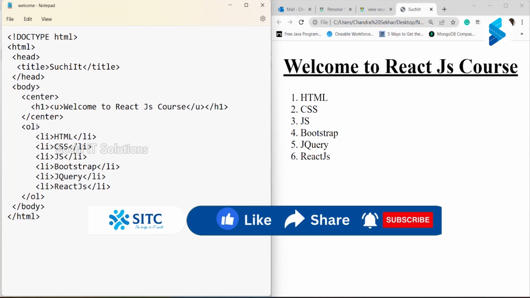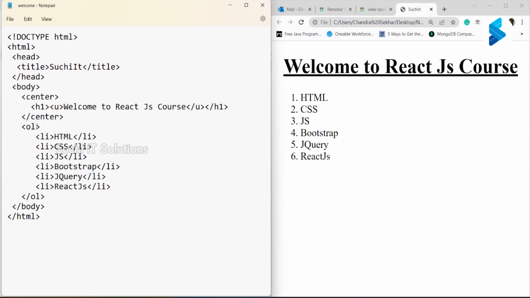For list items, we can use different ways to display them. CSS also you can use, but here we are focusing on the basic unordered list, right? People are following, able to understand what I'm saying?